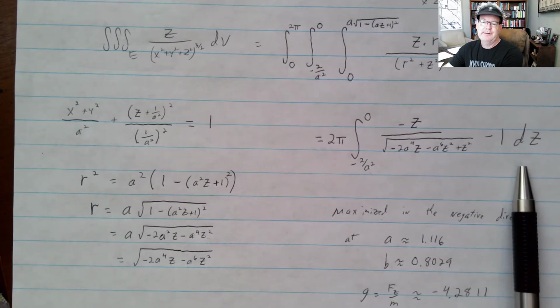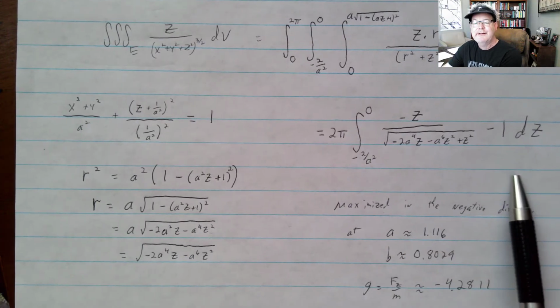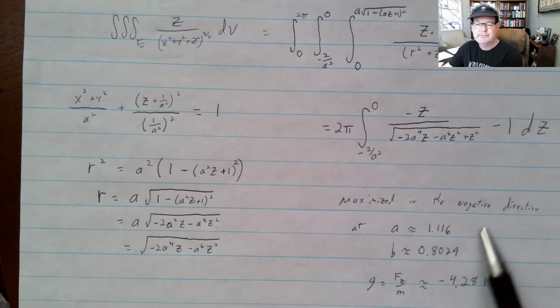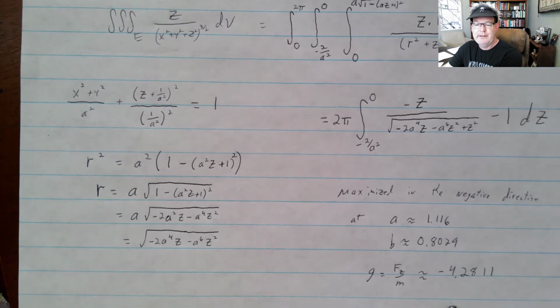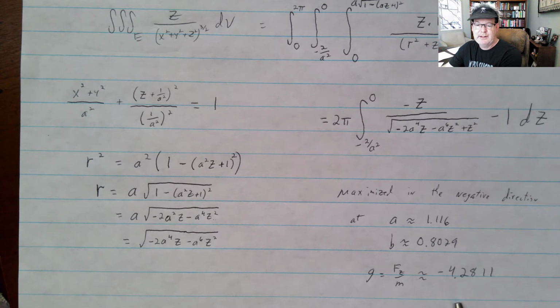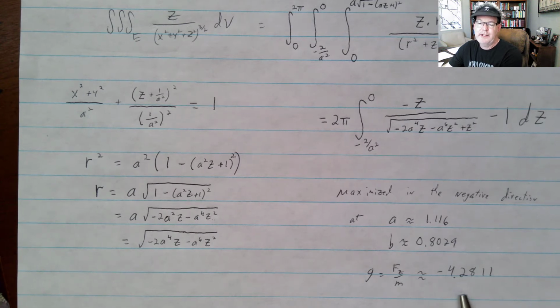And this integral didn't evaluate to elementary functions, so I left it like this, and through enough trial and error, this would be the maximum. So now it's, again, a stronger pull, negative 4.28. So negative 4.1888 for the sphere, negative 4.19 for the rectangular box, negative 4.21, I think, for the cylinders, and now negative 4.28 for the best ellipsoids.